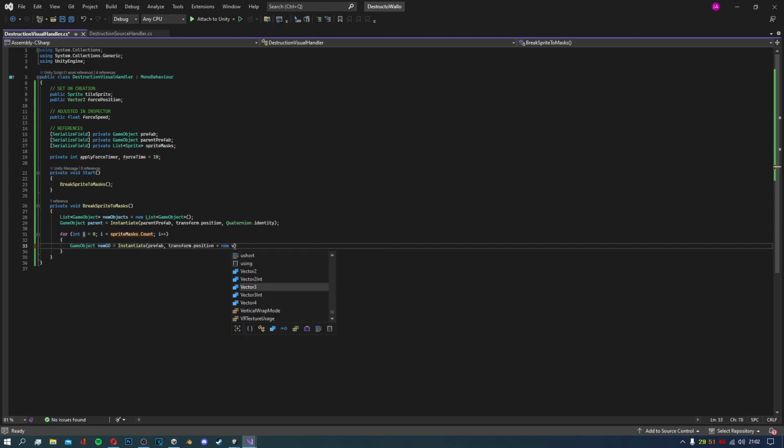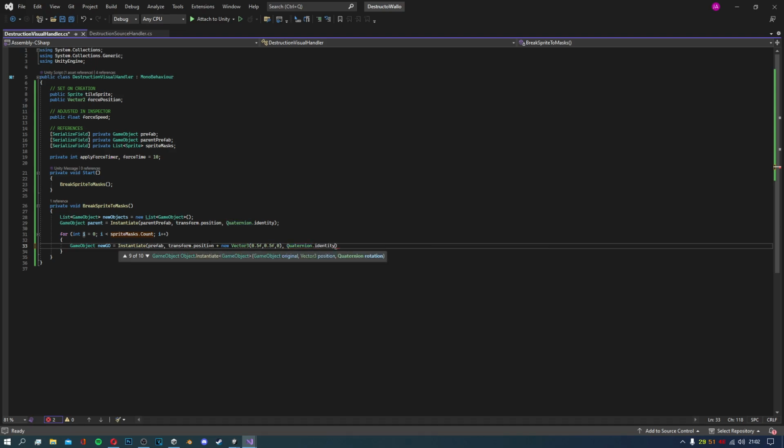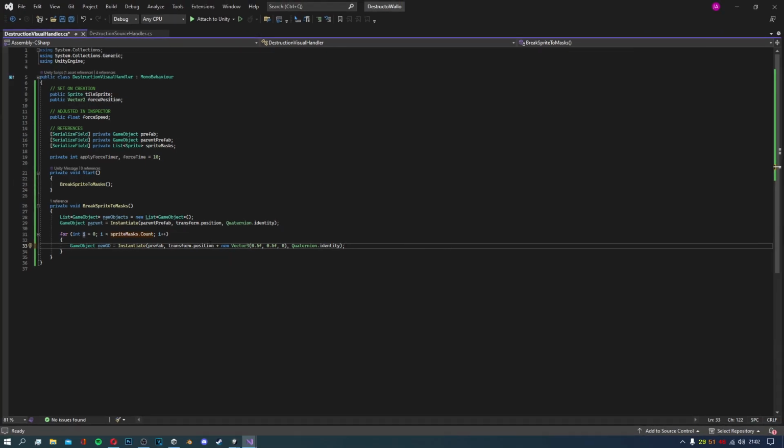So let's go ahead and add that in there. So plus new Vector3 for the offset, which will be 0.5f, 0.5f, and 0. And then we want to keep the same rotation, so Quaternion.identity. And then let's just go and add that to our list. So there we go, look, it's already recommending it for me. newObjects.Add(newGO). Now I'm just going to leave this line here because we are going to be adding an extra function in just a moment, but that will require another script. So let's just continue.